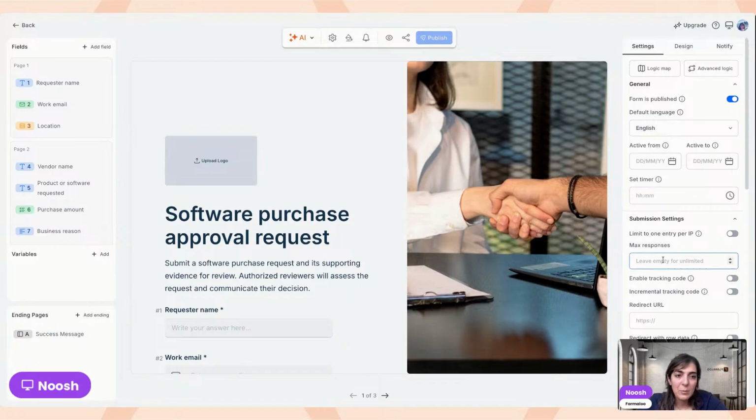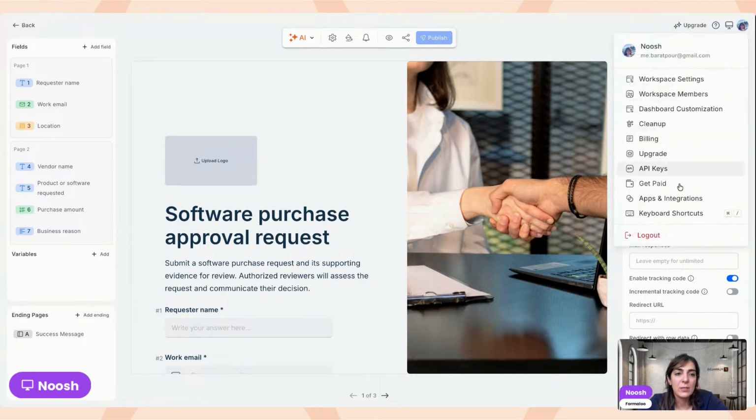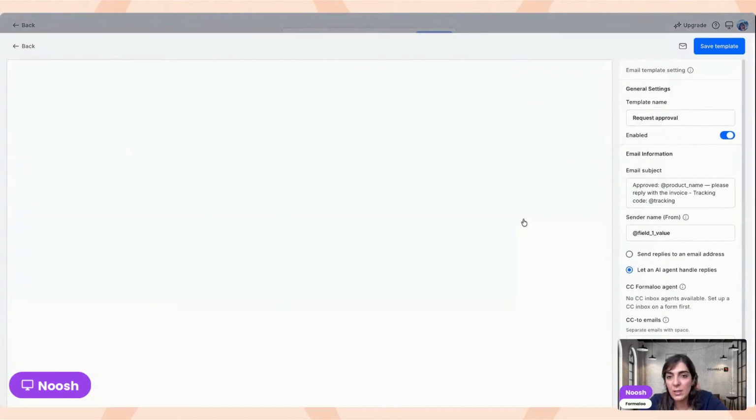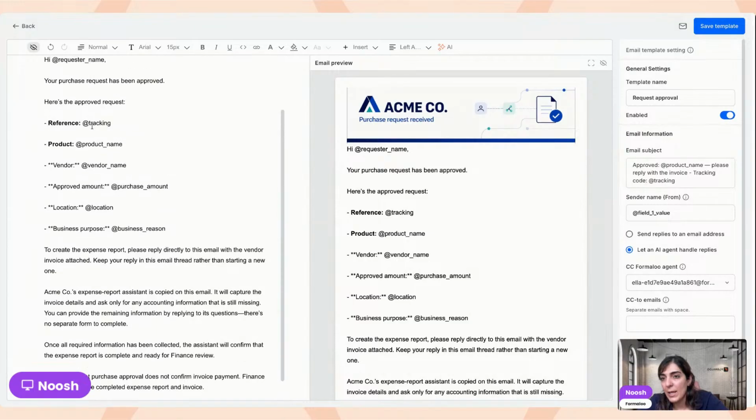So to enable the tracking code, you should go to your form settings and enable this right here. This will generate a tracking code for every submission. It is unique to that submission, and you can pipe its value inside your email. So here I have my email. As you see here, we have the tracking code referenced here and also in the email subject.